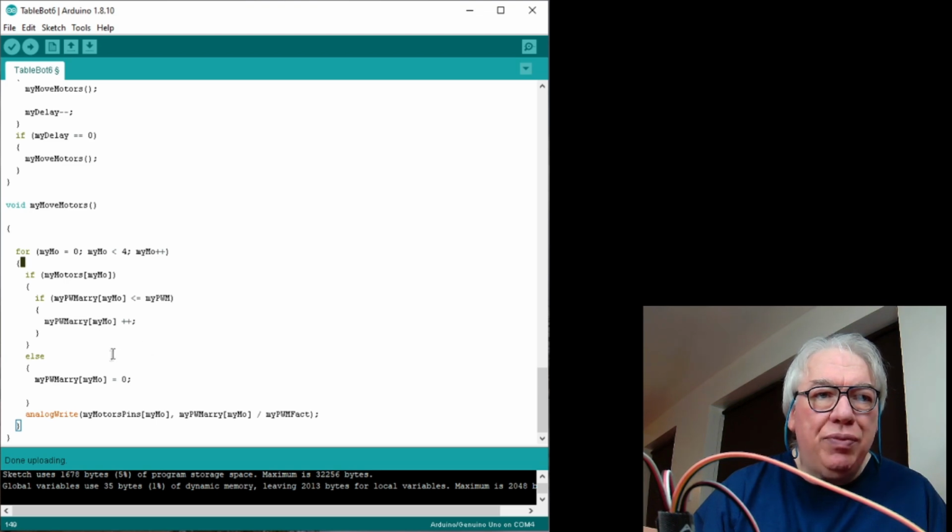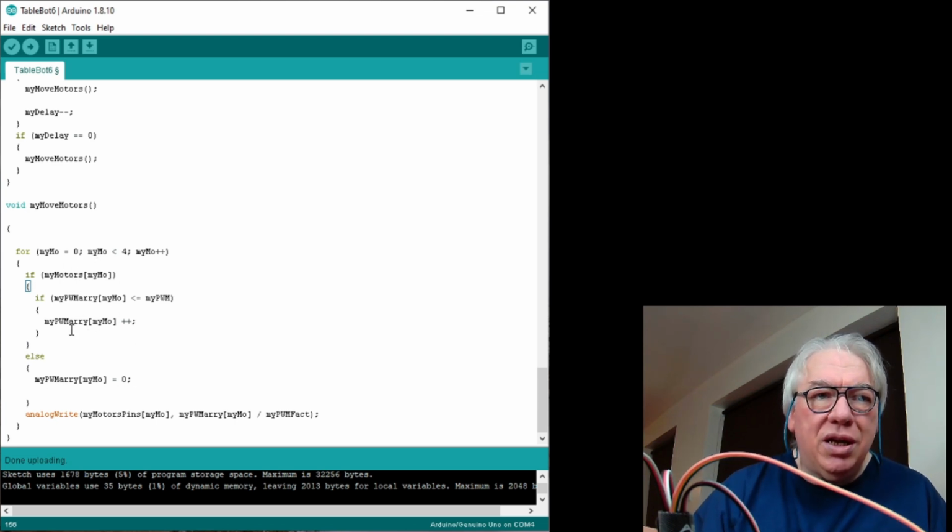And then alternatively, if that is not set, what it does is it goes in and just sets the actual motor sensor to 0. In other words, the PWM to 0. So what you've got is 2 if statements there.